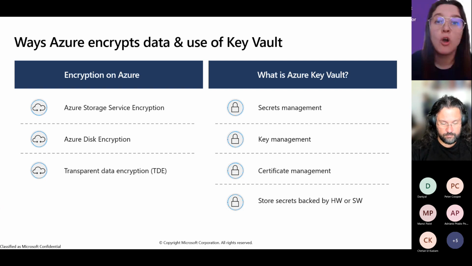And then in your Azure Key Vault, you can store secrets backed by hardware security modules, HSMs. The secret keys can be protected either by software or by FIPS 140-2 Level 2 validated HSMs.